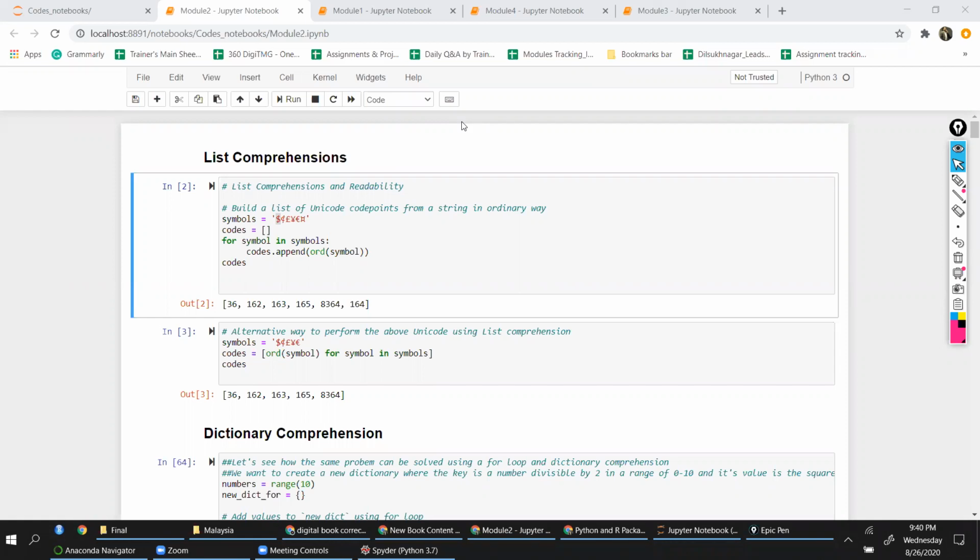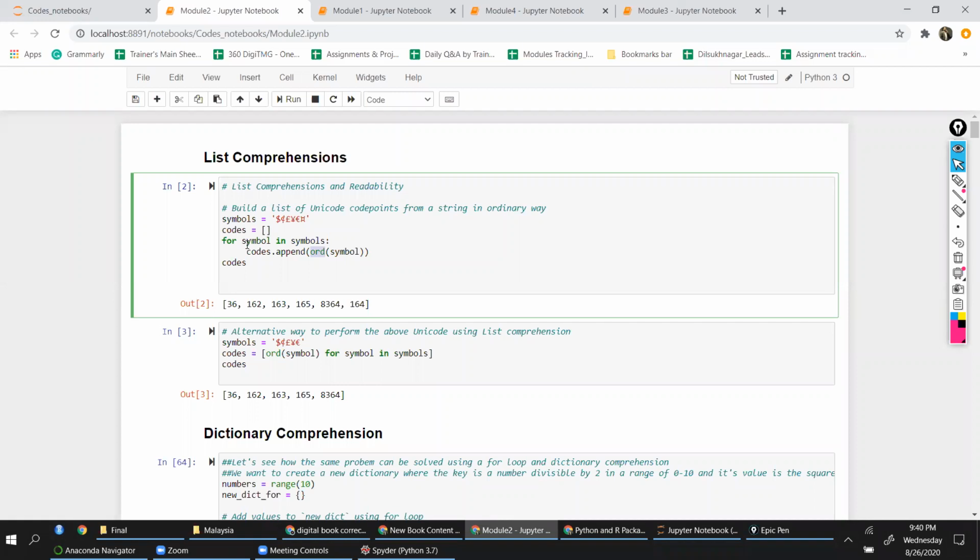All right, let's look into the list comprehensions here. So list comprehensions basically are, as I mentioned, a way to handle code in a much easier and more elegant way. So if you see, I have these 6 different symbols and I'm reading the value of each symbol using a for loop.